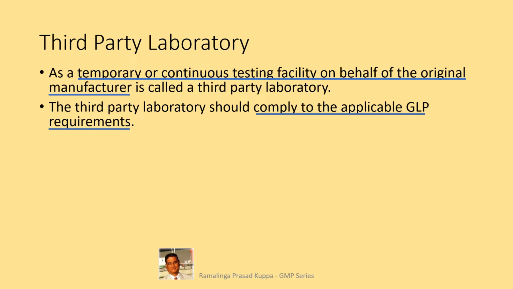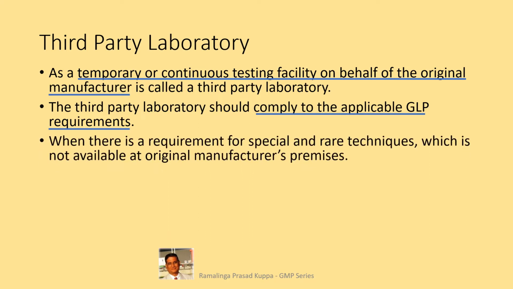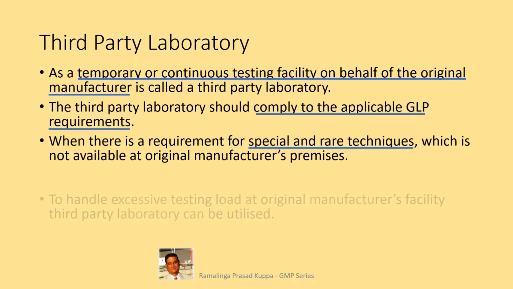Data integrity should also be a part of several guidelines, including 21 CFR Part 11, etc., adhering to the ALCOA principles. When there is a requirement for special and rare techniques which is not available at original manufacturer's premises, some rare and specialized techniques like NMR also may be done through contract laboratory. Generally, such rare and expensive equipment are not available for routine pharmaceutical testing.